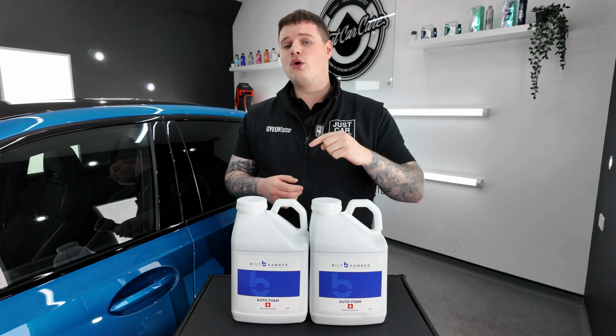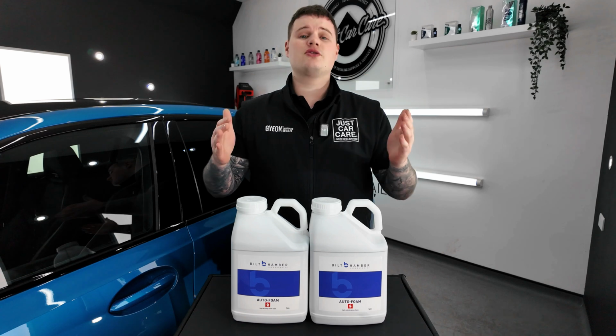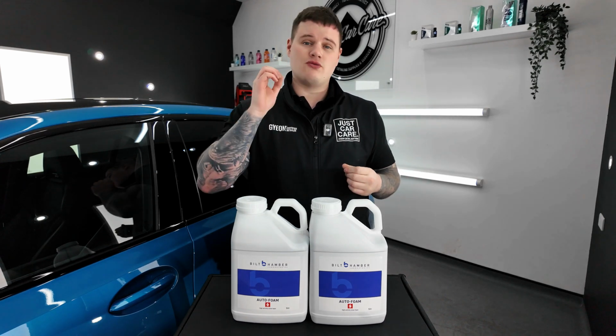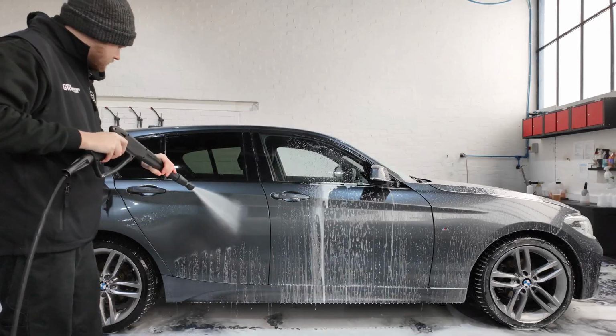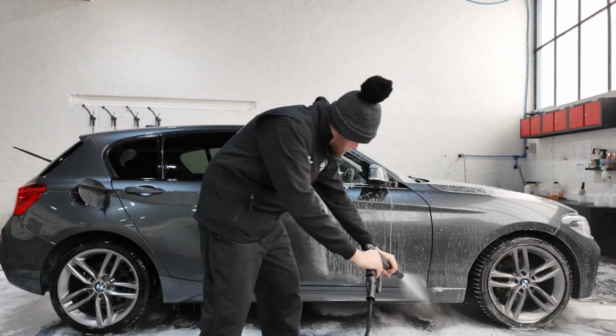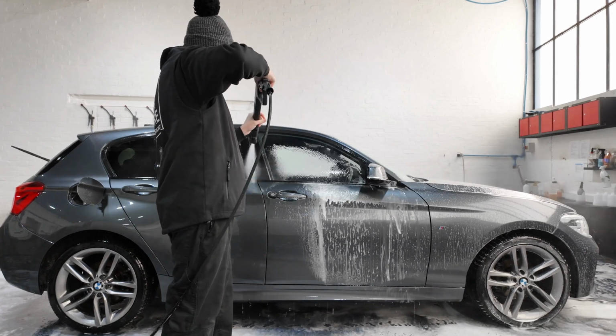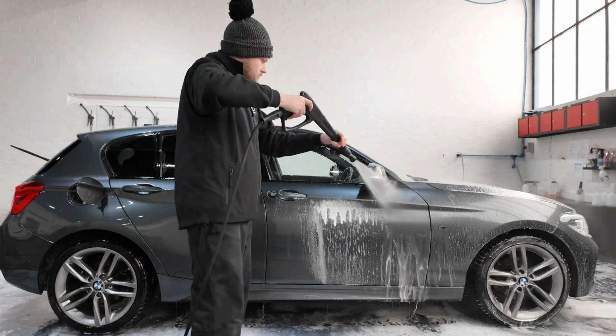Another thing to mention about Auto Foam is never to allow it to dry out on the surface. You want to make sure that you use a generous amount of foam across the vehicle and rinse thoroughly. When rinsing, we always recommend using a high pressure water stream such as a jet wash or a lance to ensure that you remove all the chemical off the car, but also all of the excess dirt that has been reacted with by Auto Foam.